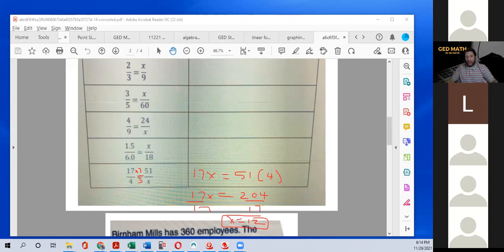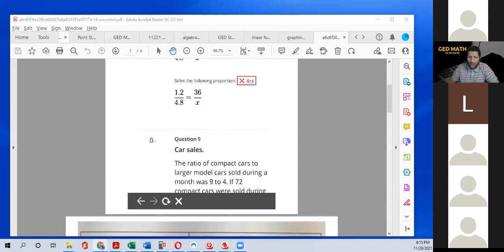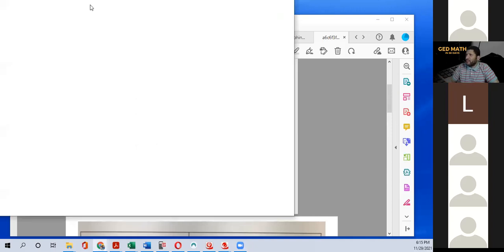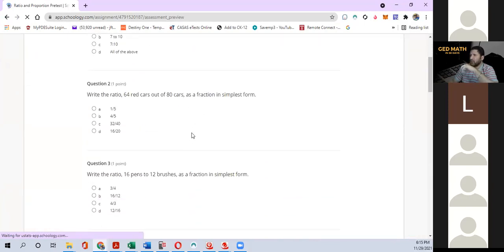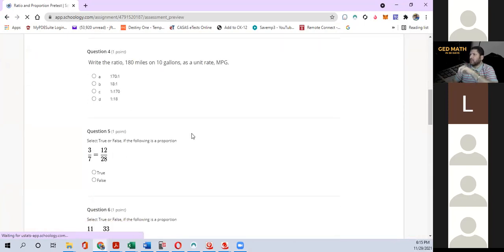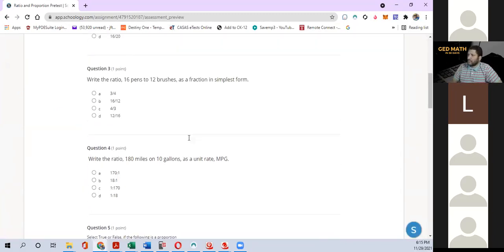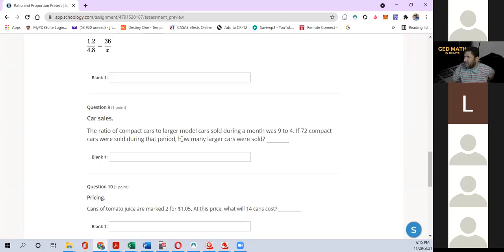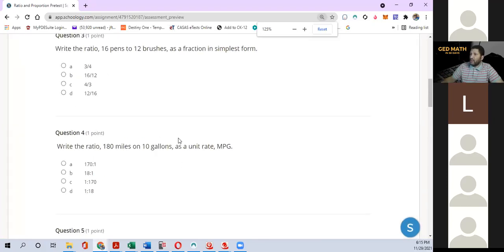Okay. Also, unit rate is also a way you can solve a problem. And let me show you what I mean by unit rate. Let me find one. Here we go, right there. I like that one. Let me see if I have any more. Yes, I have some. Oh, there go some good ones right there. Okay, again, this is the practice website, free website.